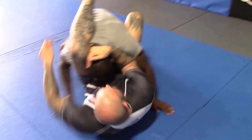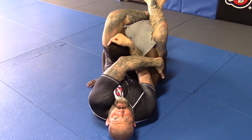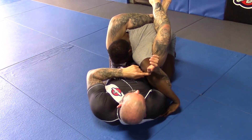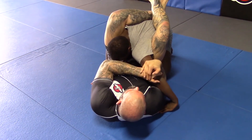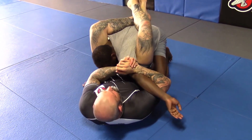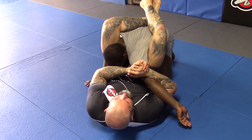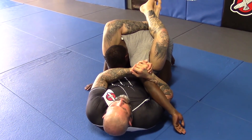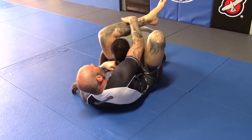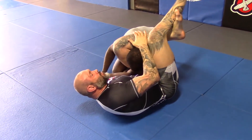Let's pivot a little bit — I like to go to the elbow. Now from here, I pull it and pummel underneath, and I lock my arm right here under the elbow and crank. You can stay two hands on it, or lock your arm right here and crank. This gives me a quick offense, and then while he's fighting that, it allows me to bring this across, grab my shin, pull it up, hook the leg, and finish the choke.